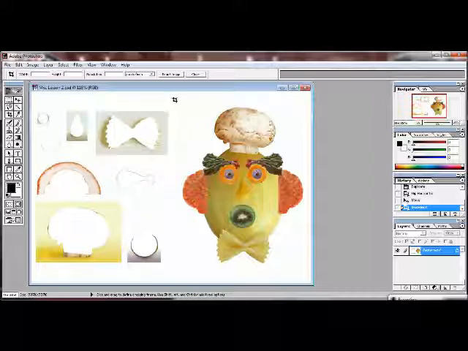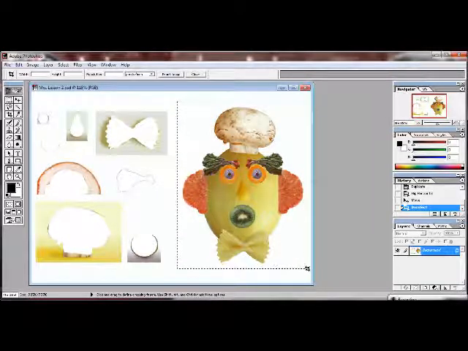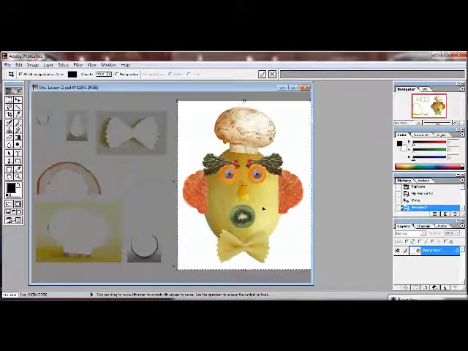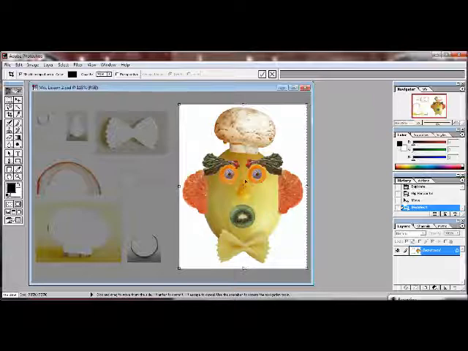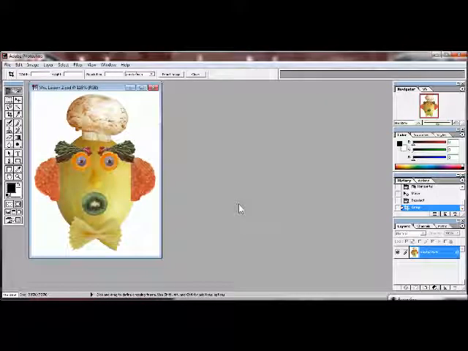We're going to click at the top left of our melon head and drag to the bottom right of our melon head. If we need to, we can move our selection. We can make it bigger or smaller. Once you have your selection how you want it, you can hit Enter and it crops.